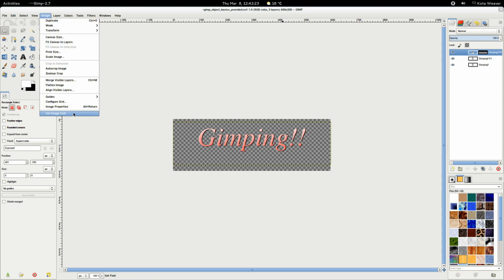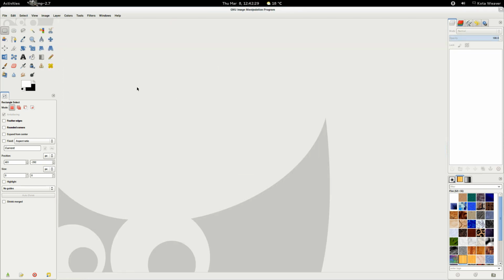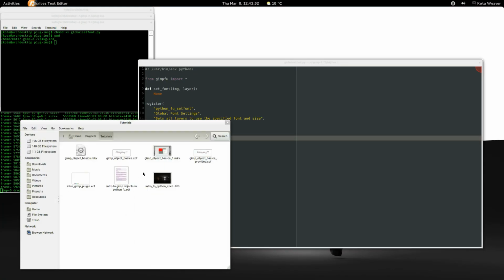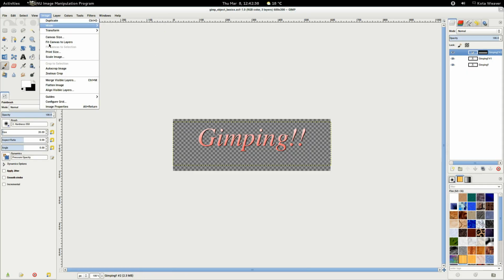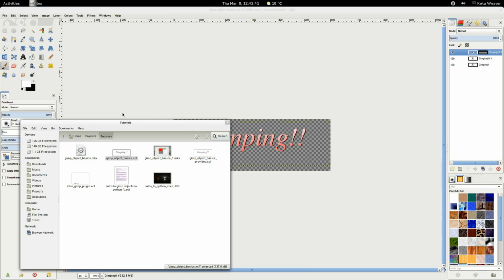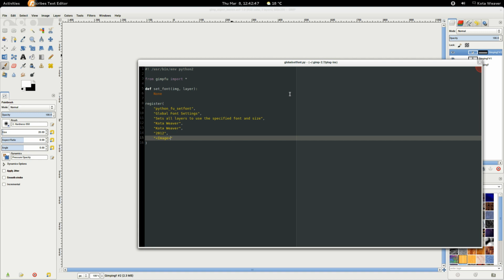Okay, and then I'm going to put this in the Image menu, at the bottom there. You can see I already have one here, which I think would go away if I were to restart GIMP. Let's see. I'm going to put it in Image at the bottom here, so in order to do that we need to say image, and name it global font settings. That'll name it as such in the menu.